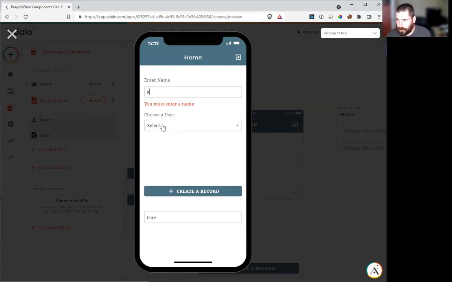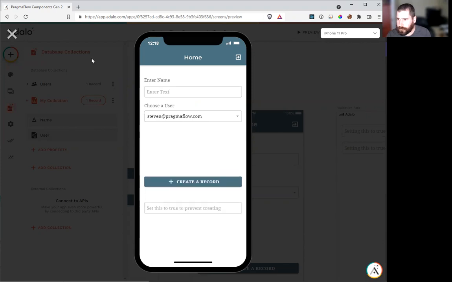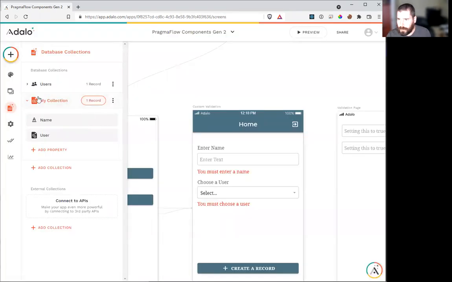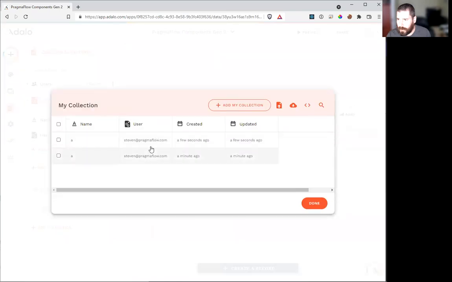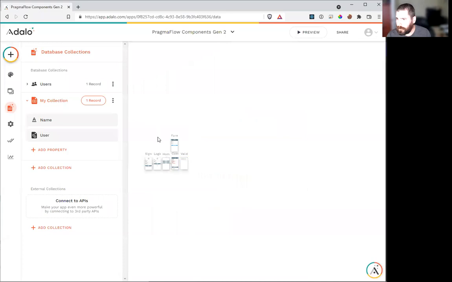And when we type something in, so right now I was just playing around with it. So this would have an error message. We'll go into the app to figure out why that didn't pop up, but it was because I deleted collections and added collections. So I choose one. When I create a record, we go back. We now have the second one. So we had error validation on the second one.